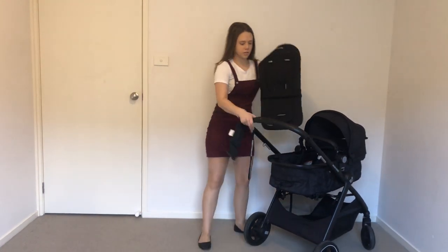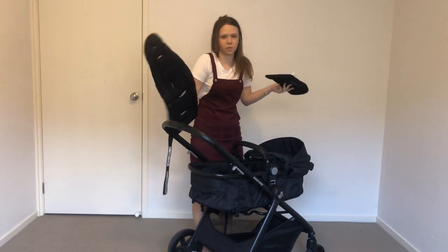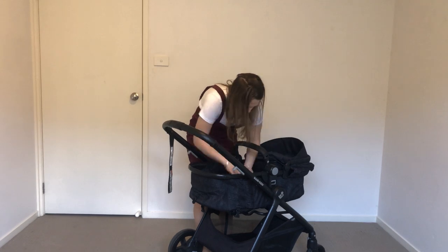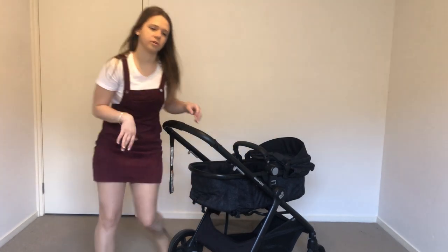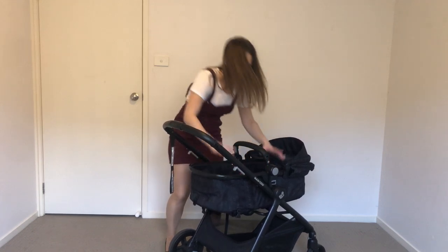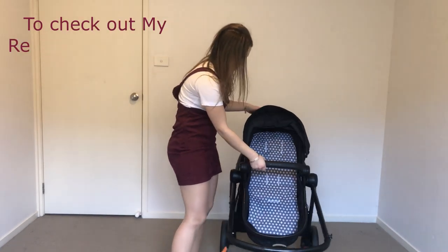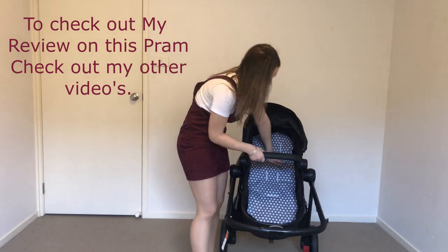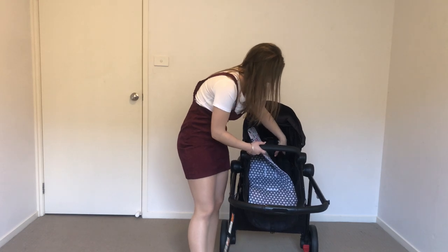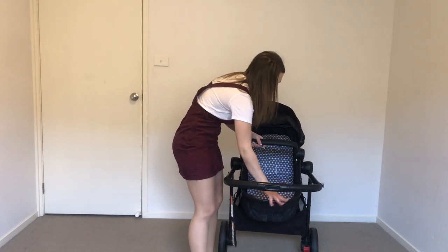Now we can add our inserts — these are all washed. These can go in the machine but just because I washed everything else in the bath, I washed them in the bath as well. And then I made a cream liner for it that is really comfy. I think if they just lay in the middle it'll be comfortable for them. It is the cream liner slash bassinet liner — it's really quite squishy because we have the liner that came with it plus this extra liner on top. So maybe I'd put a blanket or something in there as well.